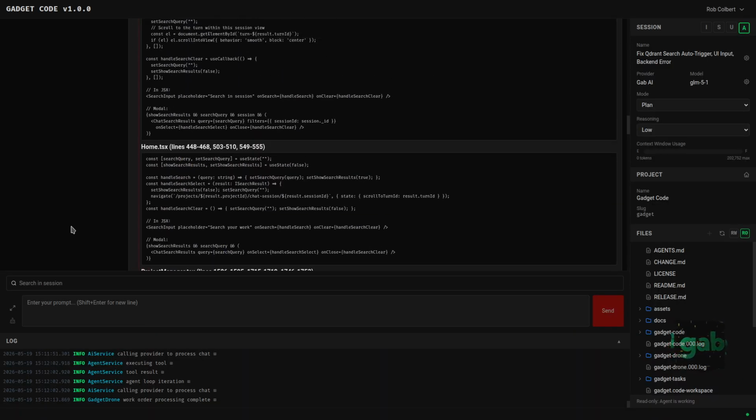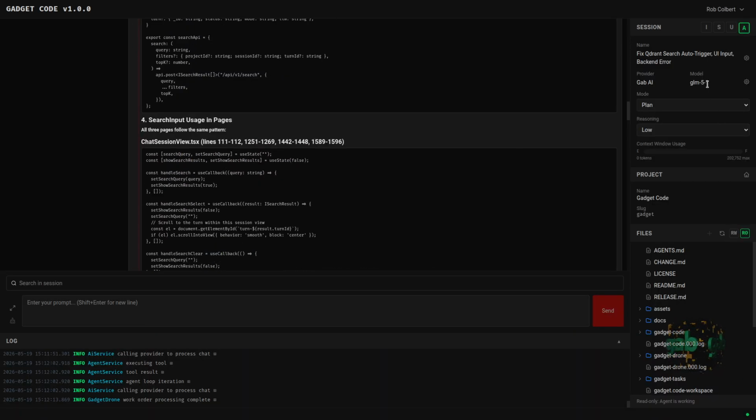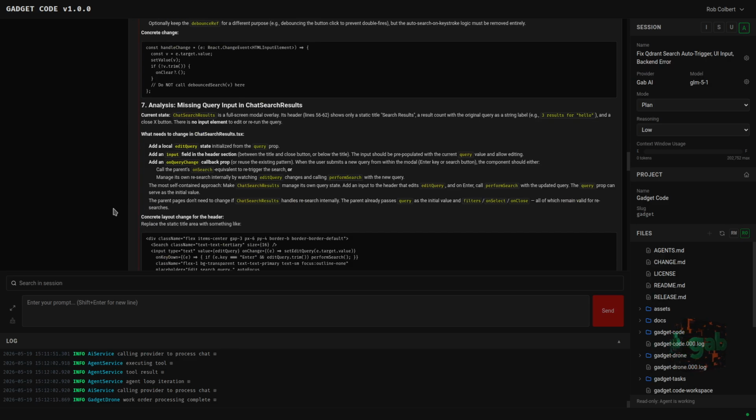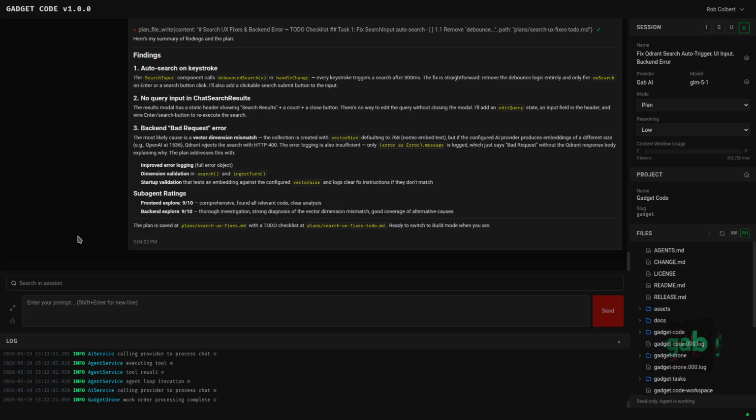Again, using GLM 5.1 running on Gab AI. That matters quite a lot, right? A lot of people are talking about Anthropic, this, that, Claude, whatever. Honestly, overrated hype. Slow, expensive. I don't know why you're doing that. I got other reasons to avoid it. And so I'm just going to continue showing what this stuff can actually do, because wow. And I mean, wow. How is that not wow? How are you not saying wow at this point? That's a lot of wow right there.